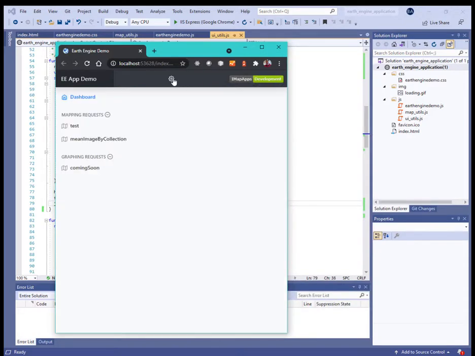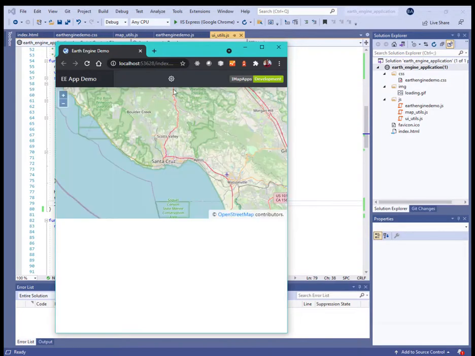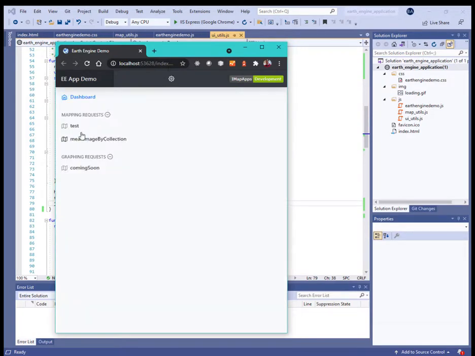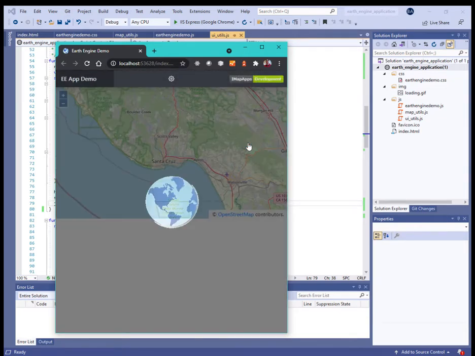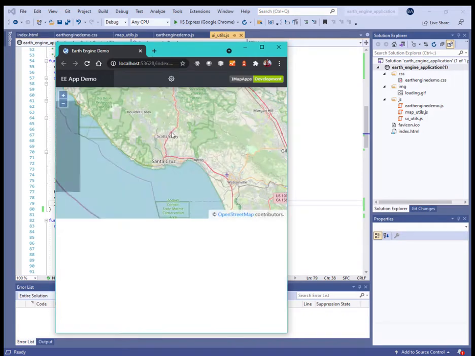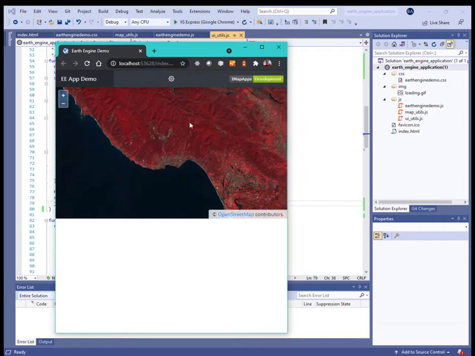So here you would have to click this button to access your routes or to close it. But if you access your route, it will bring up your test route. This is our test route. We'll hit submit. It closes that for us and then goes and gets the image and puts it on the map just like we would expect.